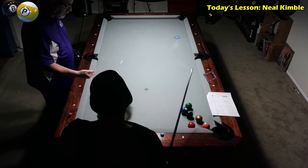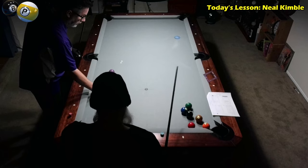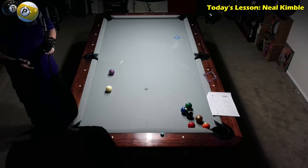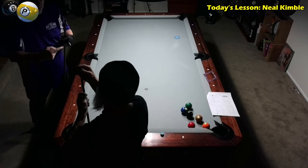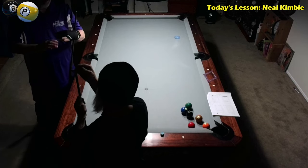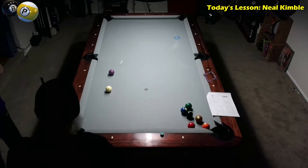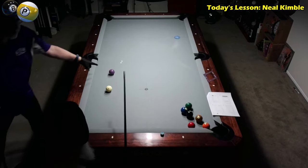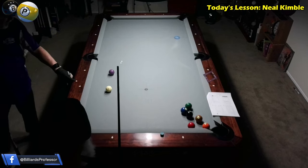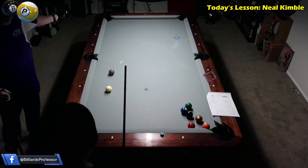But you have to understand that you have to hit this ball high in order to do it. I just want you to understand that when you hit it high, you don't hit it higher to get more forward roll. You either have natural forward roll or less than, never more than. It never slides. It never overspins. It never peels out until it hits the ball. Then it's peeling out. But once you hit the ball, if it hasn't hit anything, it will never overspin.